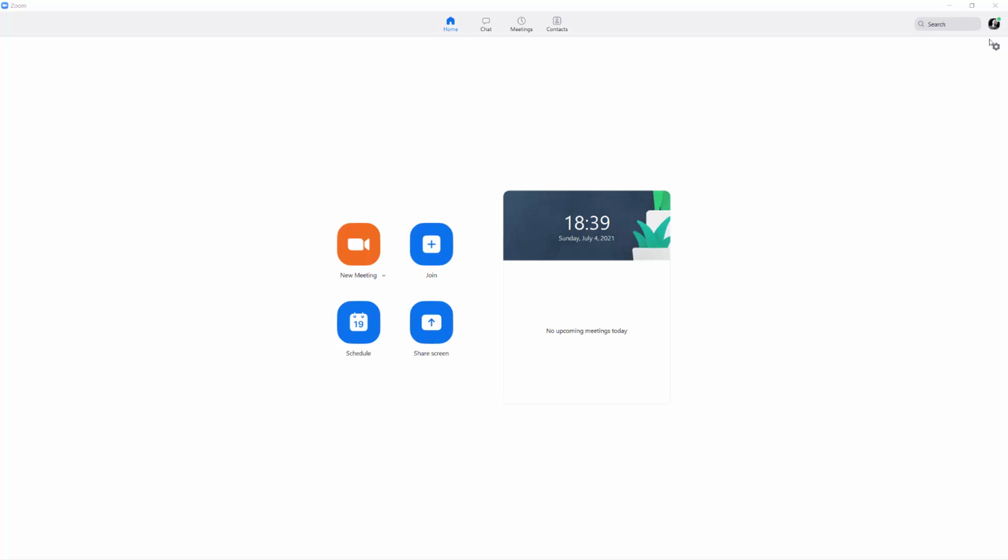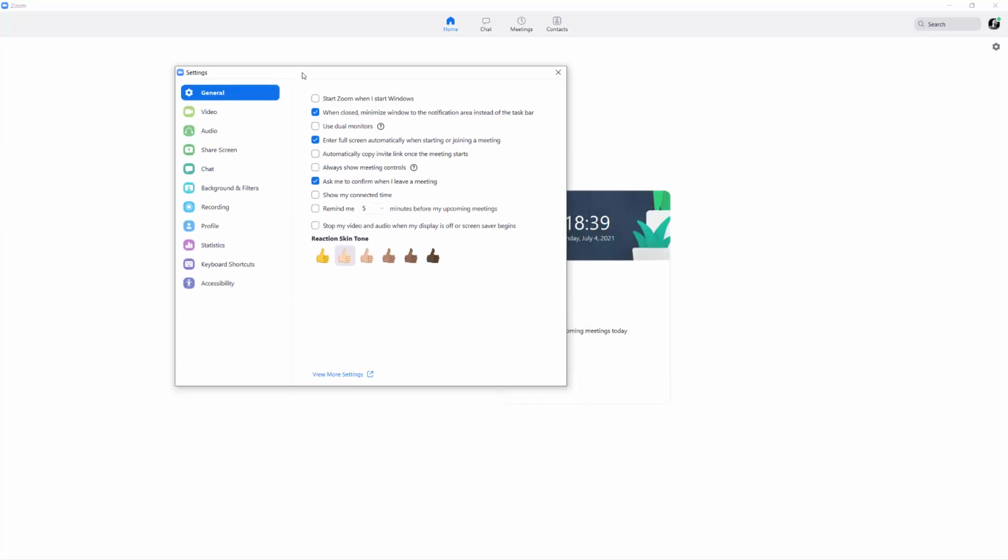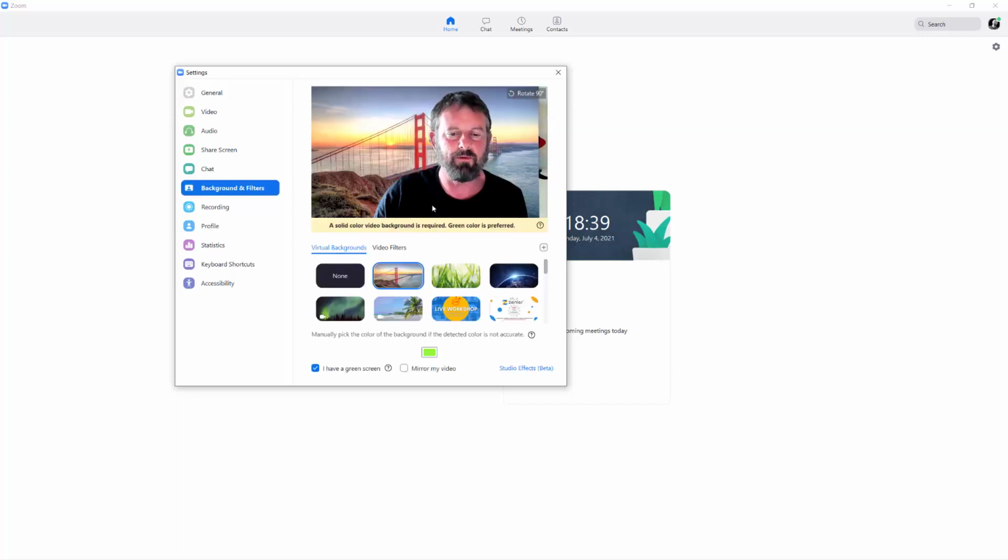So I'm going to jump into my settings. I've got Zoom here, so you're just going to see what's happening in my Zoom screen. I've just gone to settings, as you saw, and I'm going to go down to background and filters. So what you're going to see now is my green screen and my little face pop up here. I'm just going to reposition my webcam a little bit better here. So you can see I'm really nicely working with this.